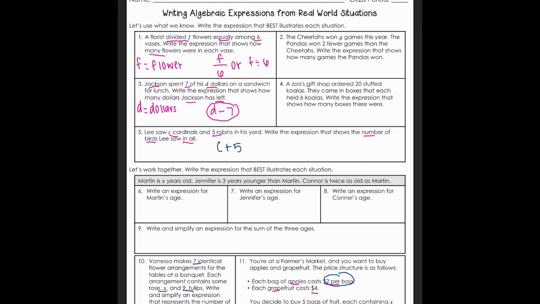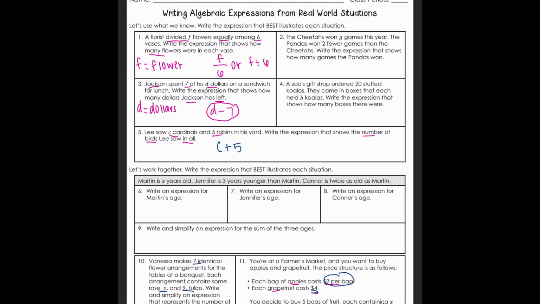And once again, that is for 1 bag of fruit. I want to know how much it's going to be to buy 5 bags of fruit. Okay, so I'm going to take that and multiply that by 5. Okay, then the second part is saying write and simplify an expression that represents the total cost you spend at the farmer's market. Okay, so I'm going to take that expression, 5 times 2x plus 4, and I'm going to simplify it. Okay, so I'm going to go ahead and distribute that 5 to the 2x. I'm going to come out to the side because I'm running out of room.